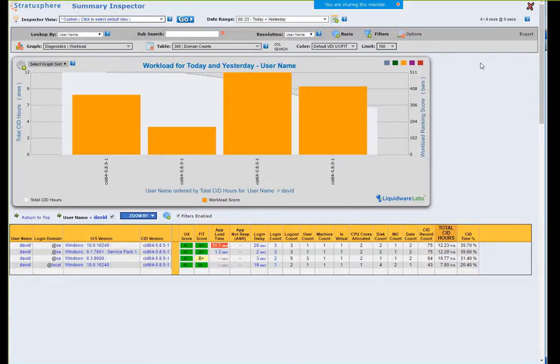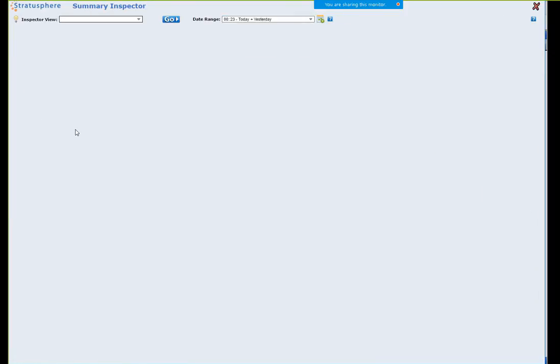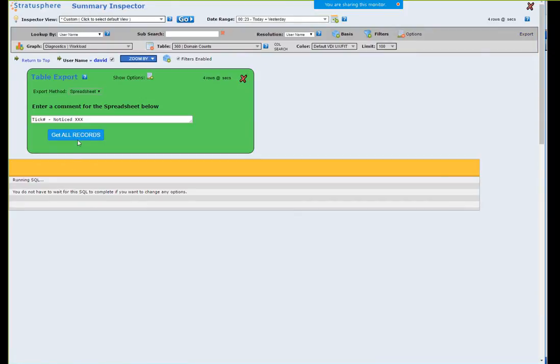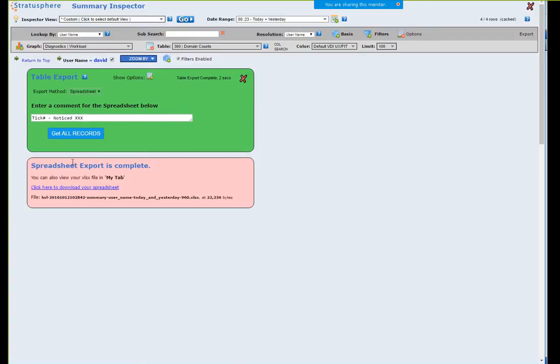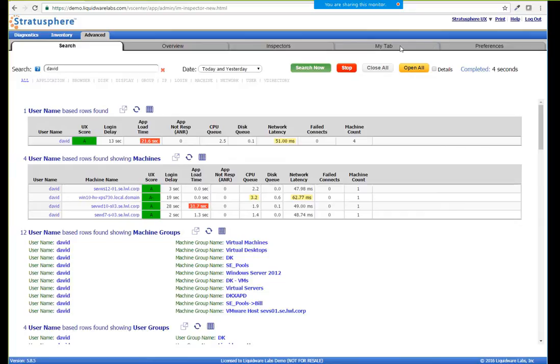Or if I'm a novice user, maybe I was just exporting now and I want to type in some information about a ticket number or something I noticed, and then I can export that information out right to an Excel file, send it to you, or if I don't want to touch this file, of course we all know that it goes over to the My tab over here.